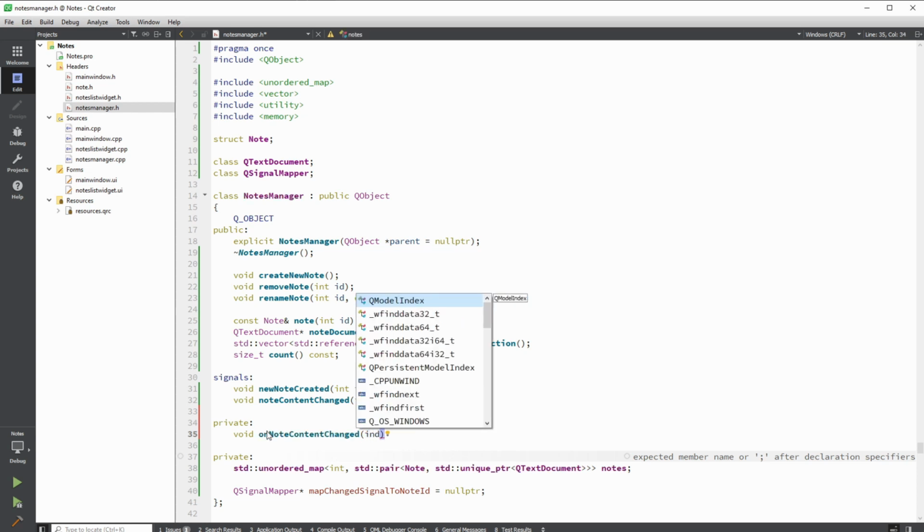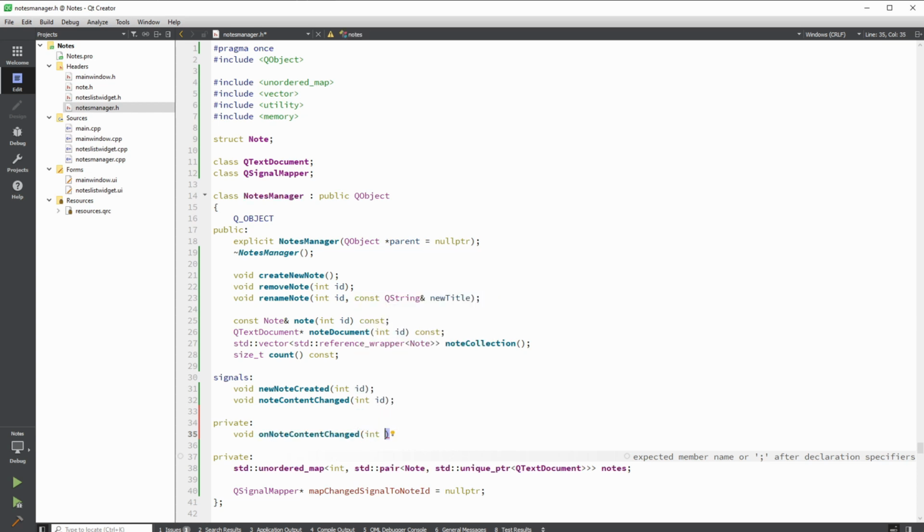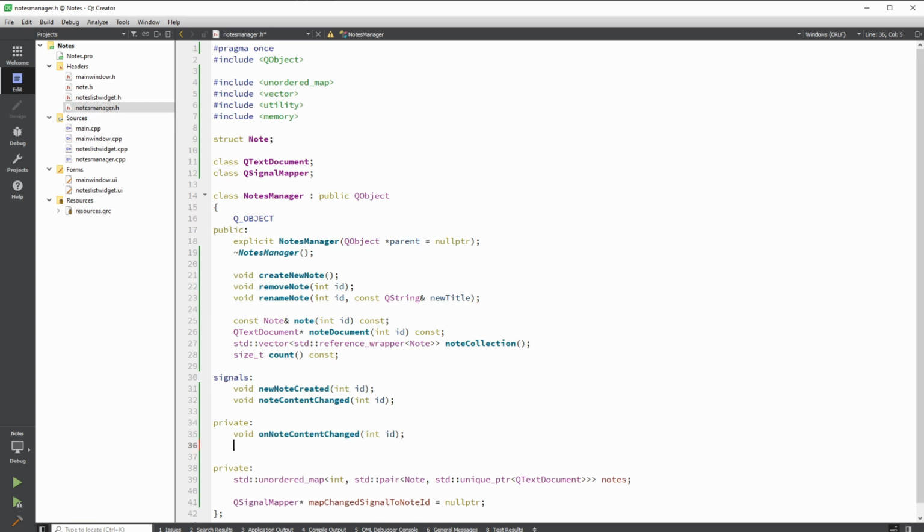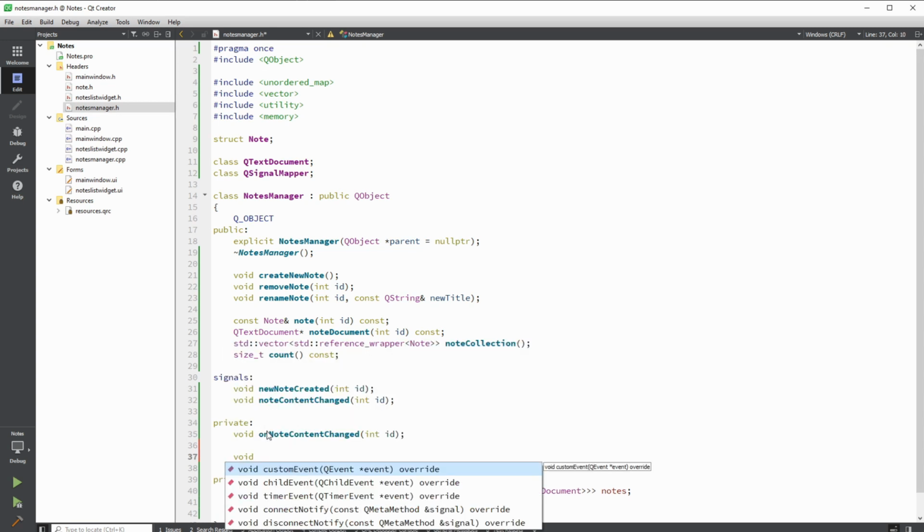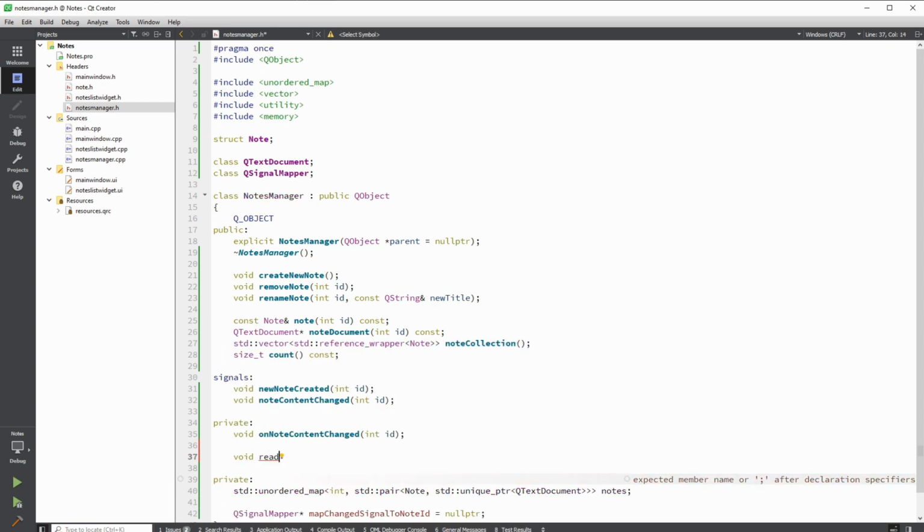But unlike the contentChanged from the QTextDocument, this is gonna tell us the ID of the node that changed. Also, we're gonna add these functions, which will not be implemented. I don't think we have time to implement that in this video, but let's just add those.